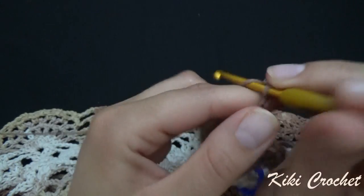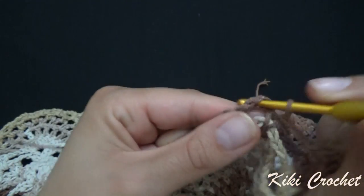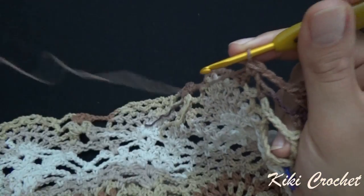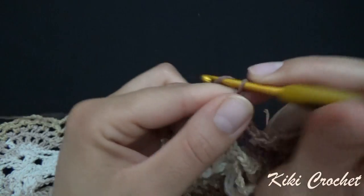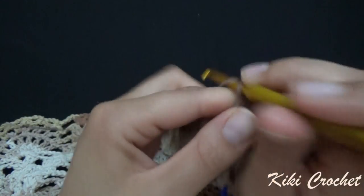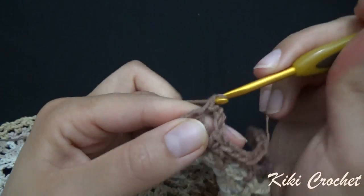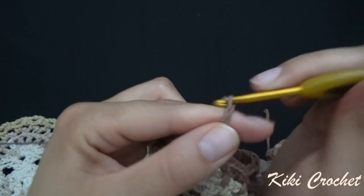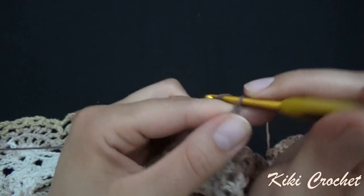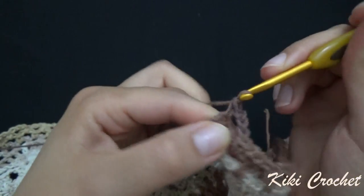One, two, three. Put your hook in the first chain three space and single crochet. Chain three, one, two, three, single crochet in the next chain three space. One, two, three, single crochet in the next chain three space. One, two, three, single crochet in the next chain three space. One, two, three, single crochet in the next chain three space.